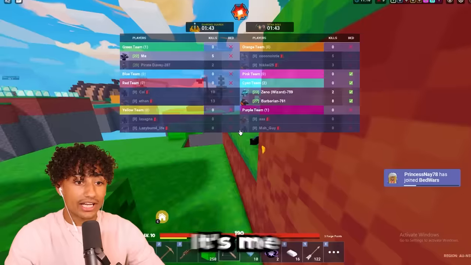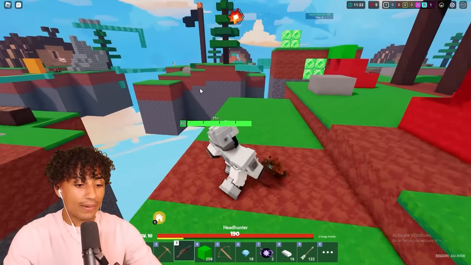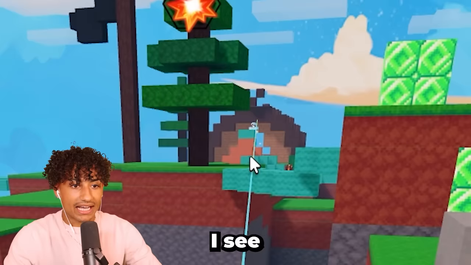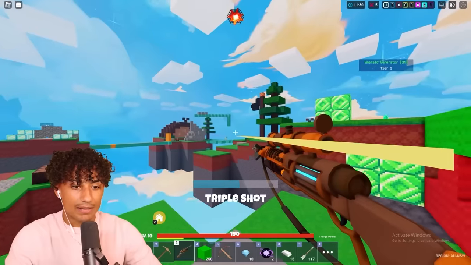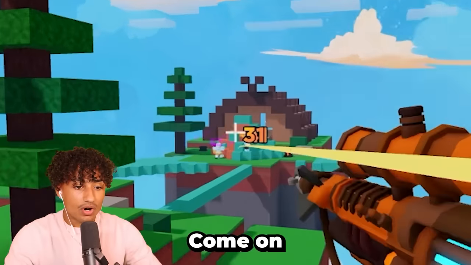Wait, it's a 1v2. It's me versus Cyan. Okay, we need to clutch up. No, they got blaster ceramic all over their bed. Hey, buddy, where are you going? Hey, buddy, I see your head. Headshot, baby. Yep. Hey, buddy, where the heck are you going? Oh my gosh, in the void. He didn't fall in the void. You're trolling. Come on. Oh my gosh.